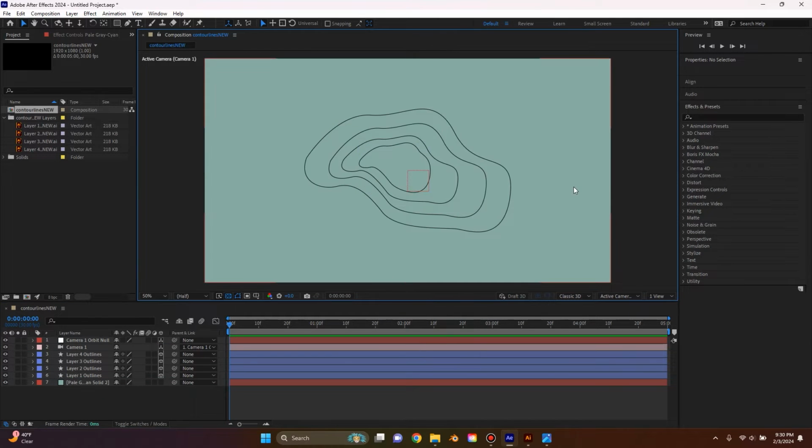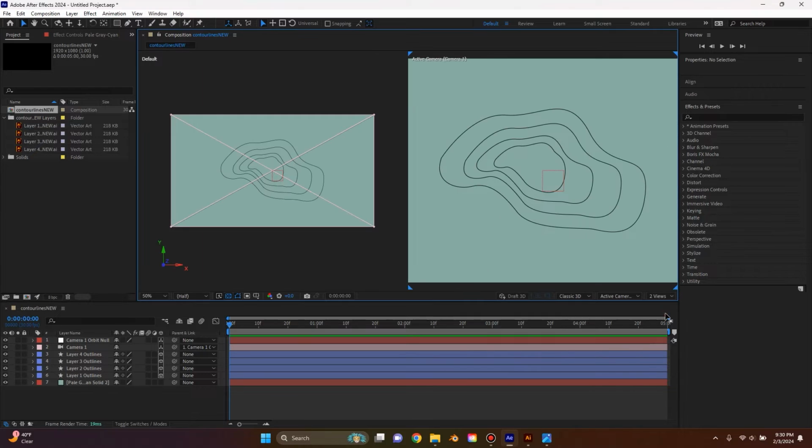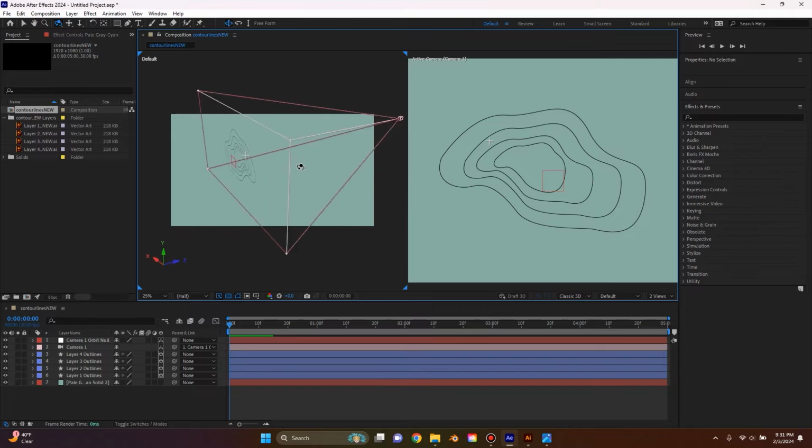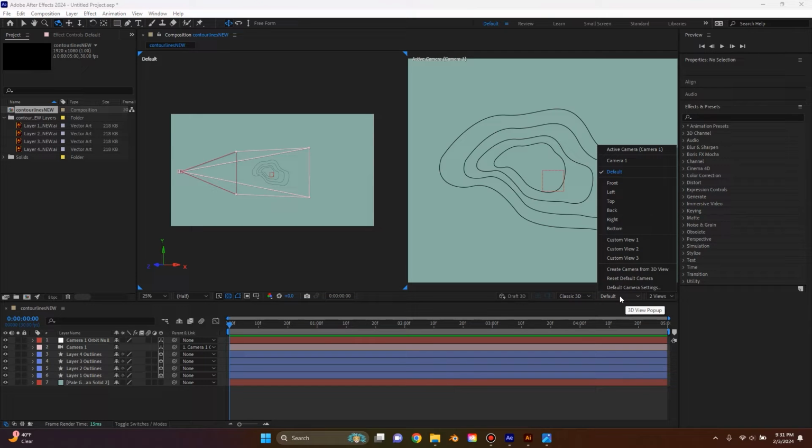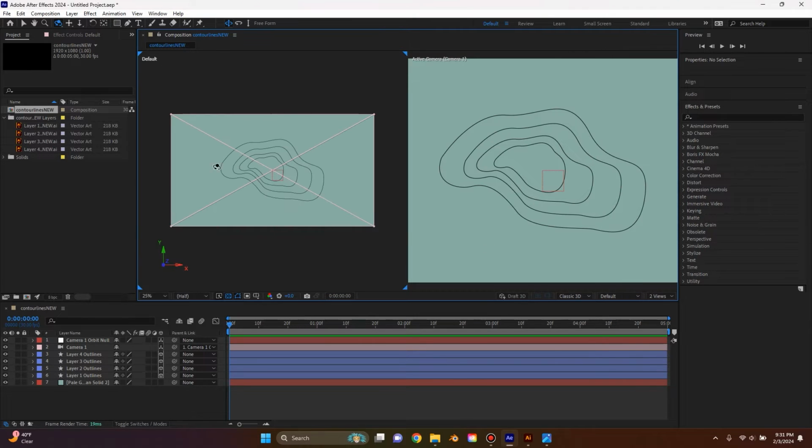So now, the next step is down here at the bottom of the composition window, you'll see a little button that says One View. We're going to change it to 2, and now this is going to open up almost like a second camera for us to look through. And now up here on your toolbar, there are hotkeys for this, but I'm just going to show them right now. There's an orbit, a pan, and a dolly. If we click one of these, we can now manipulate this camera view to better see what we're working with here. At any point, if you want this window to be reset, you can go down here to this default button, and click Reset Default Camera, and it'll bring us right back.